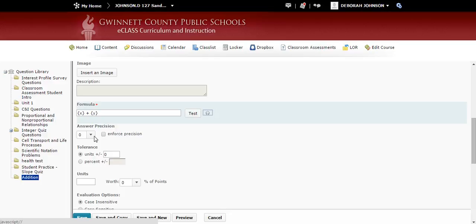After you enter a formula, you then have to decide what type of precision you want. Now remember, we're using a computer program, and just like with calculators, depending on how it's entered, it can sometimes be a little fussy. So we do want to think about what precision we're looking for. In this case, we're looking at by tenths. Do you want them to have it according to the tenths place? If they don't, even if it's 0, it would be marked wrong. So that's really what this category is looking at: do we want to make sure that they have the precision we're looking for?